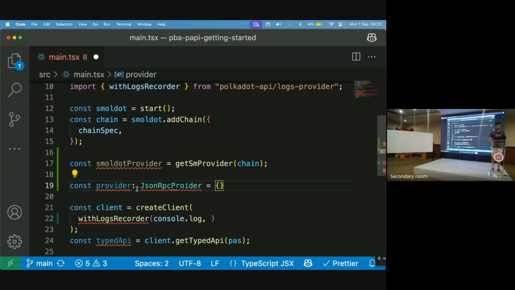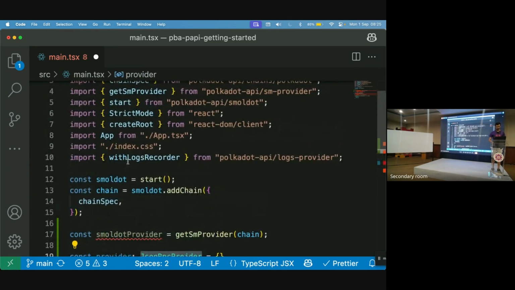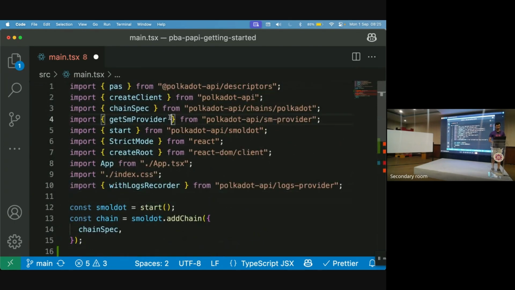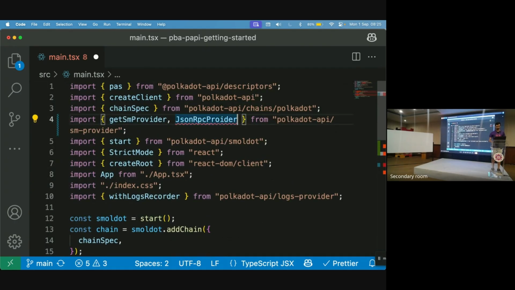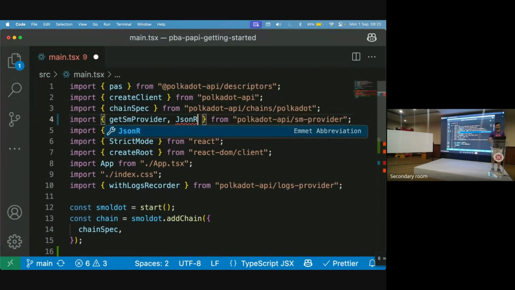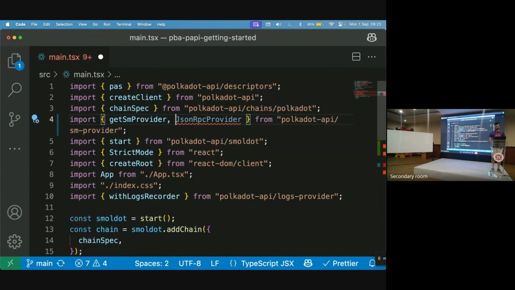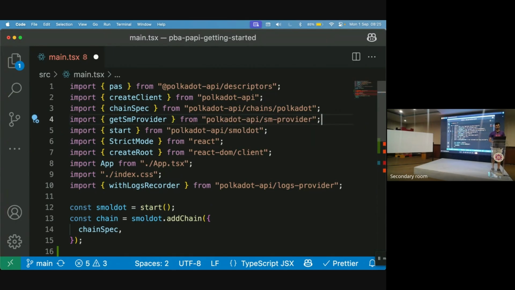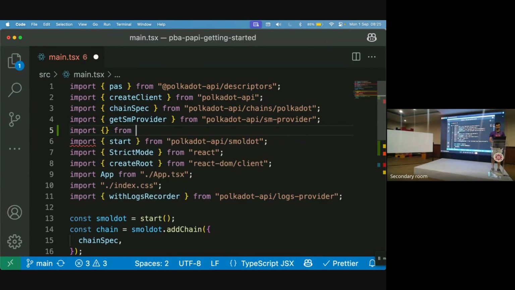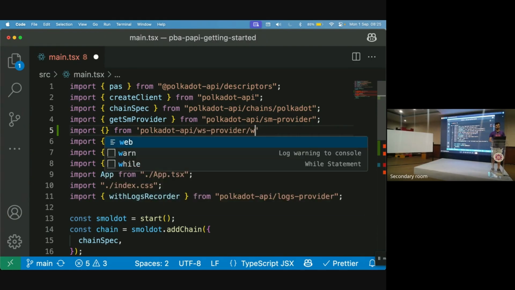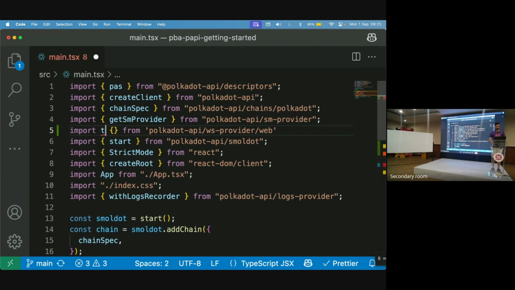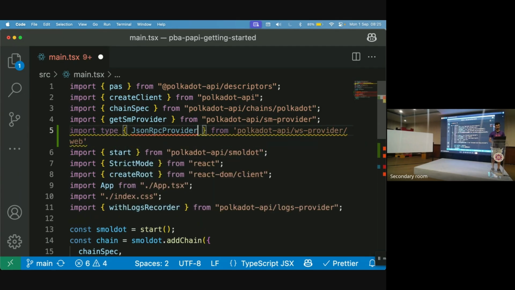It's not importing it, but I can import it. We are exporting it from the website provider, and this is just the type I want to import.